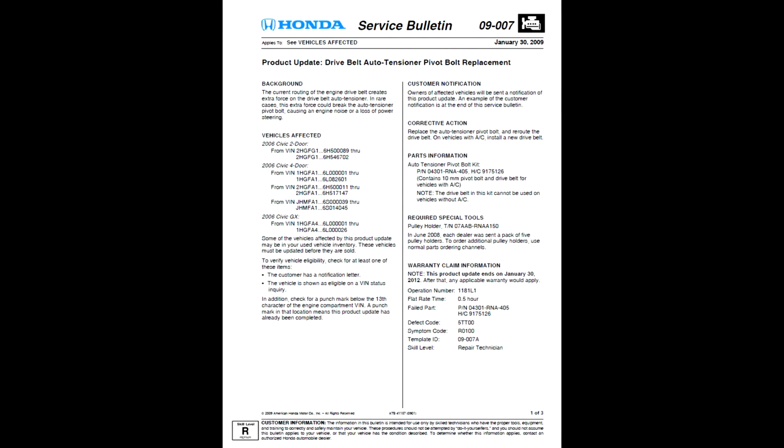And so basically, the one that concerned me a little bit more was that the way the belt was routed, the old method, put strain on the auto tensioner pivot bolt, and that's why the belt needed to be rerouted. And that's why I actually thought that, like the other TSB said, the belt was longer because of the different routing method. I didn't need to actually change the pivot bolt.